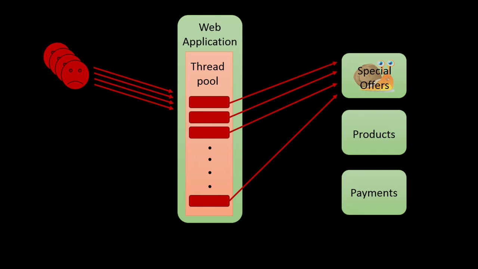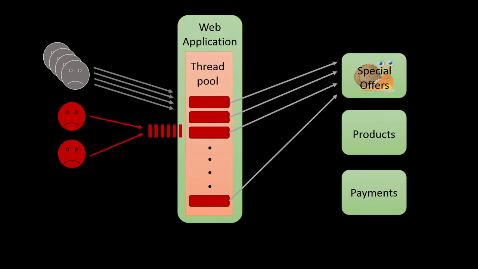And this can be quite a quick process, because what does the user do when the page doesn't load? She hits refresh. If it still doesn't load, hit refresh a couple of more times, just hoping it will get better, right? So this can be quite quick, even for a rarely used page, because users keep refreshing. And when all the threads are blocked like this, additional requests will be enqueued, and they won't get a reply.